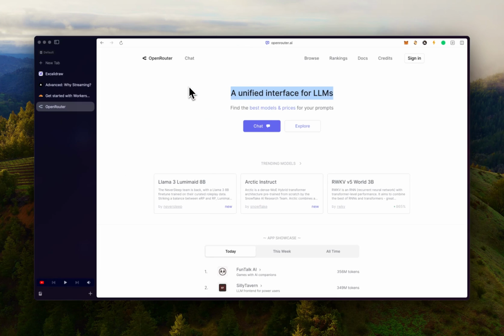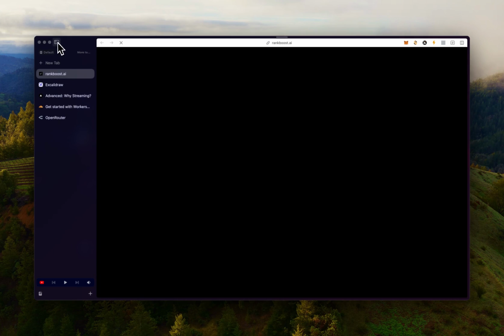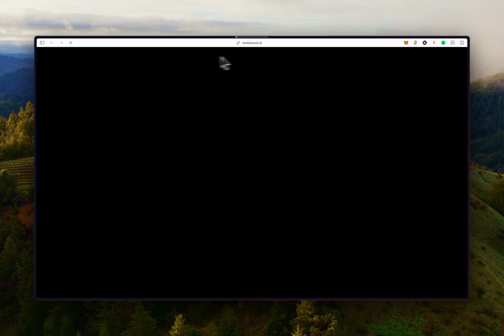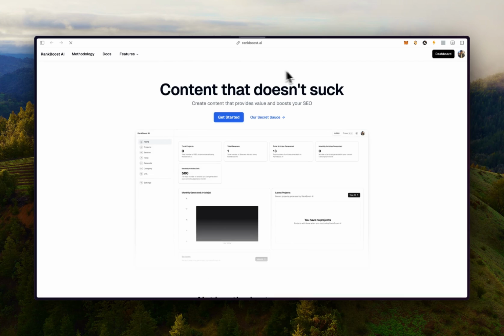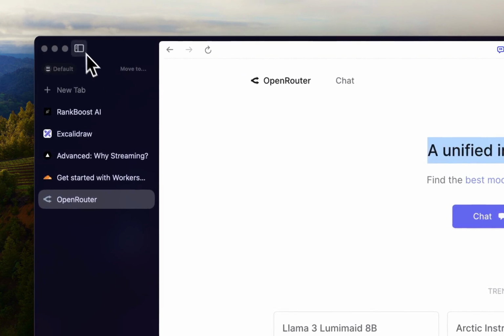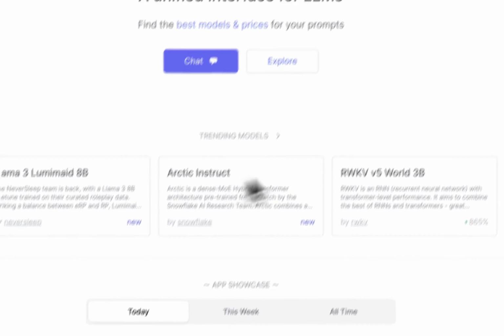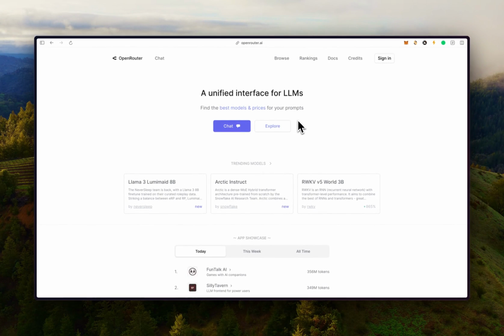The reason why this is so clutch, and I recently used this, is because for my AI SaaS Rank Boost, where we use different models as agents to perform certain tasks, managing API keys was kind of difficult. The reason being is we ask the user to input API keys. And for a user that might not be super technical, getting three different API keys is very, very difficult, right? Imagine getting Perplexity and then Claude and then GPT. That's three separate API keys. Again, for us devs, it doesn't mean much, but imagine for someone who isn't that technical, right? But with OpenRouter, all you need is one API key. And then we can call whichever model that we need to use for a specific task.